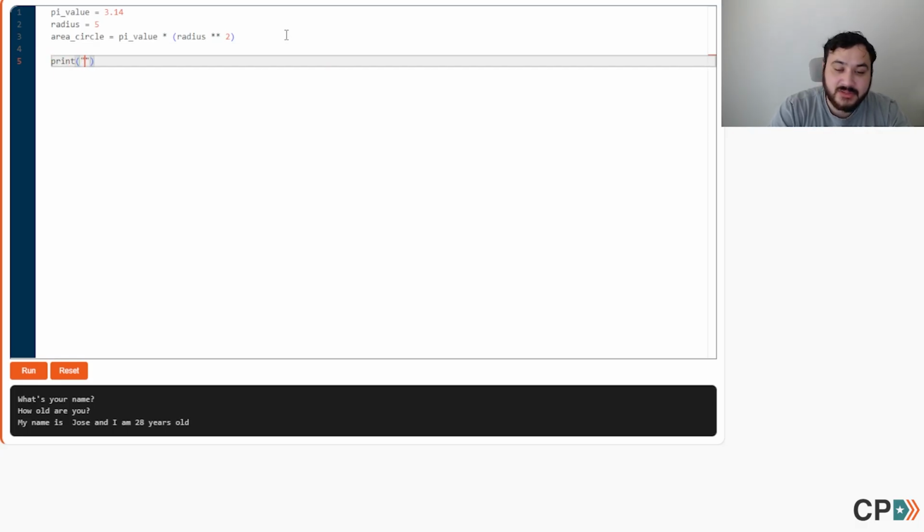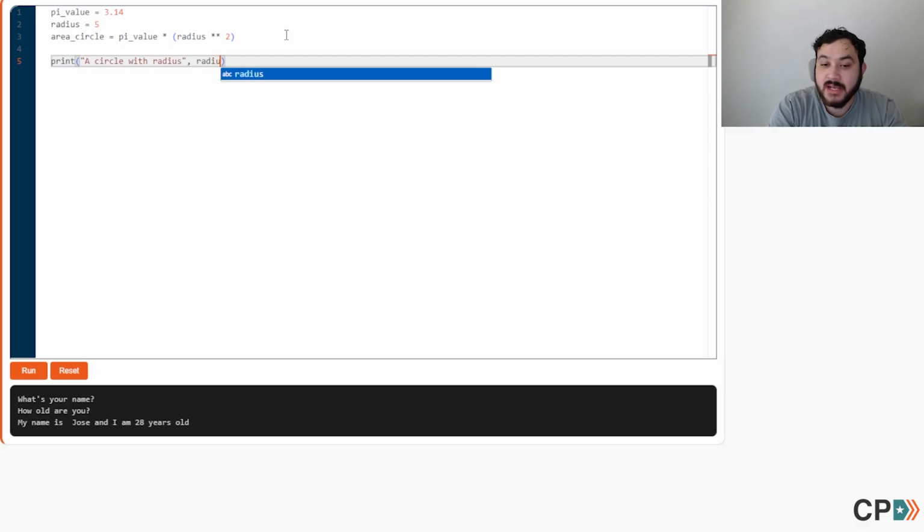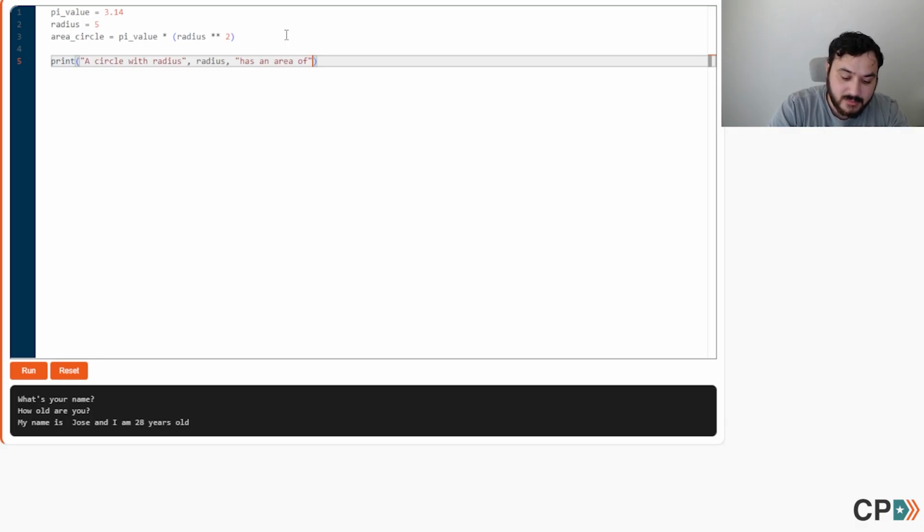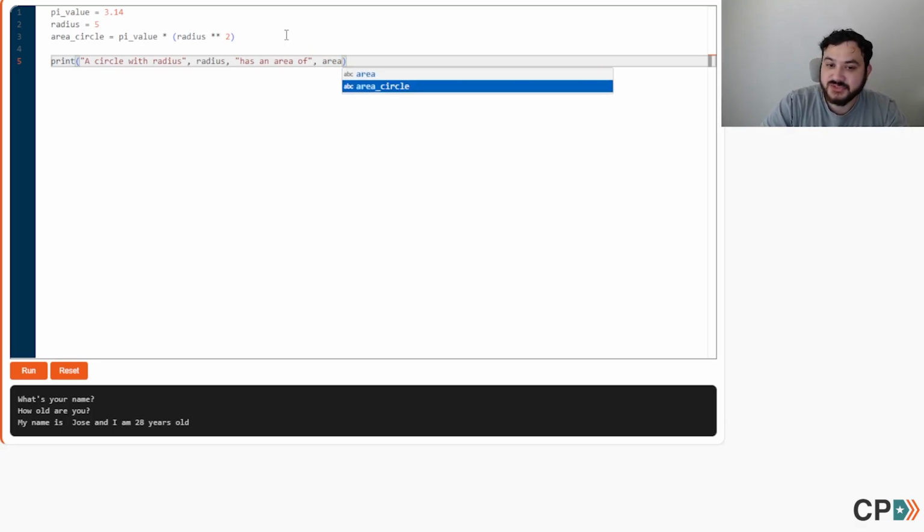Finally, let's go ahead and print out a circle with radius. And because these are strings and numbers and floats, they're not going to interact very nicely. So we'll just use commas to print each individual value independently. Next will be radius, followed by has an area of, followed by area circle.